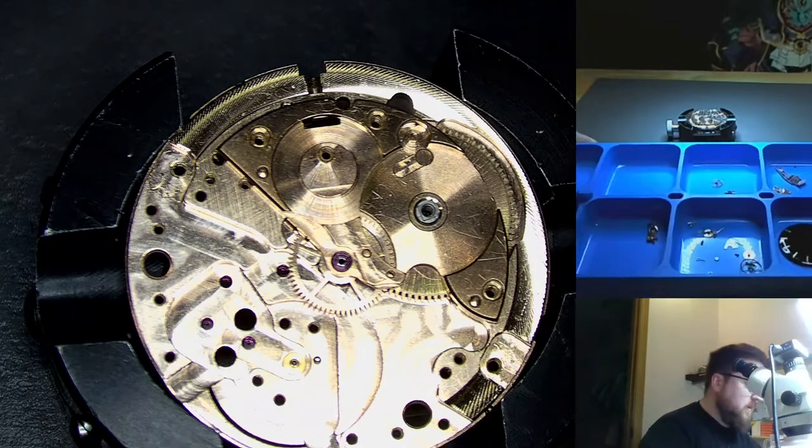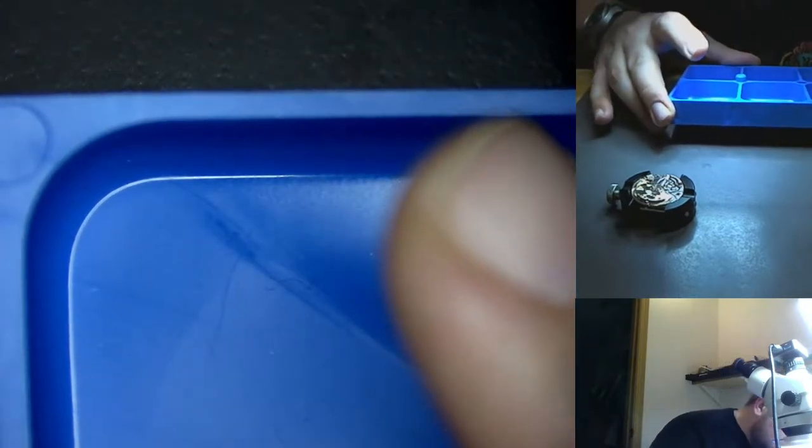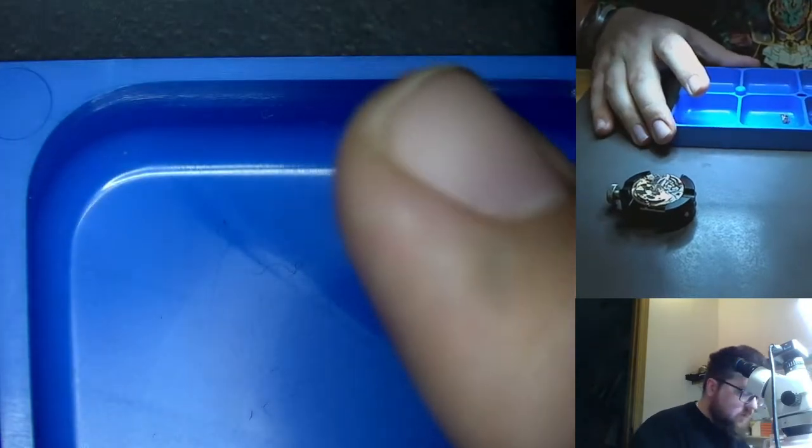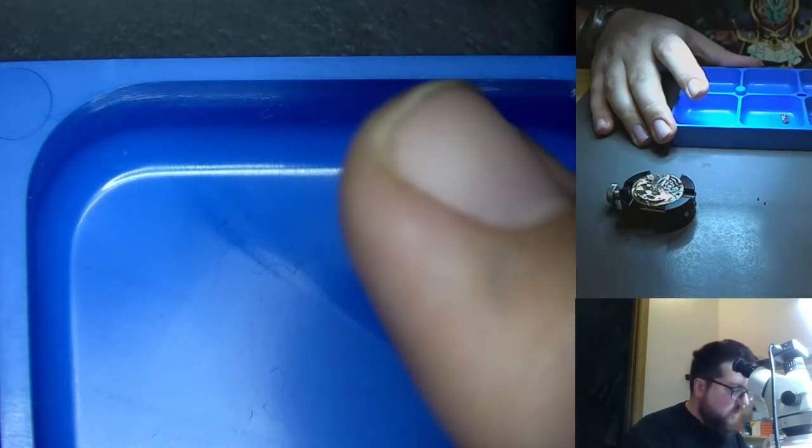Okay. Gotta find all my screws here. You came out of here, so maybe I don't need to make this as tough as I think.